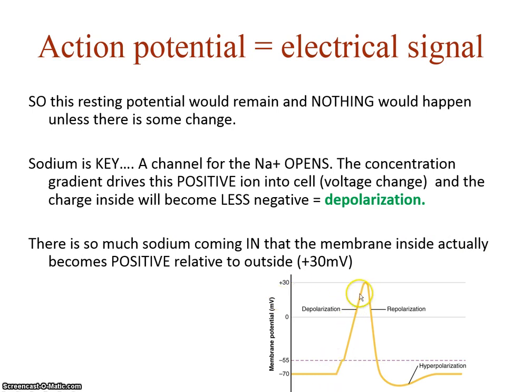So this is the depolarization event that is due to the movement of sodium, and that's what's key for you guys to know, that sodium ions, which are high outside, are now coming into the cell. As they come in and bring their positive charge, the difference between the inside and outside, here at 0, would be no difference, but so much sodium comes in that it actually becomes more positive inside the cell membrane relative to the outside.